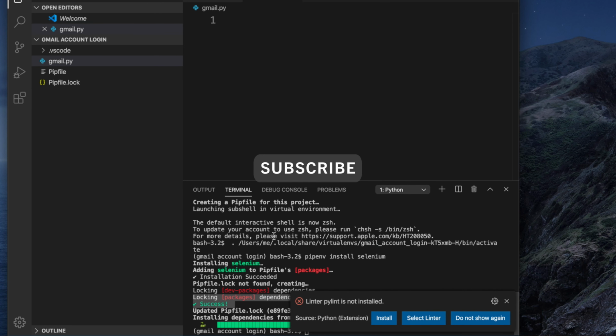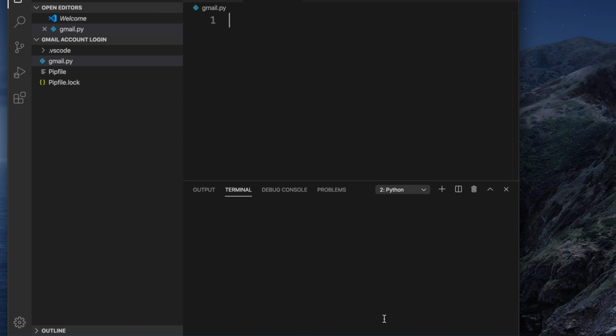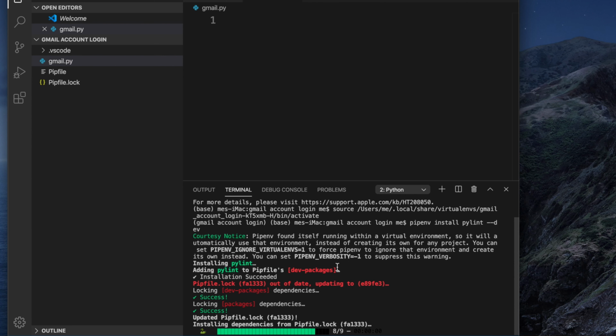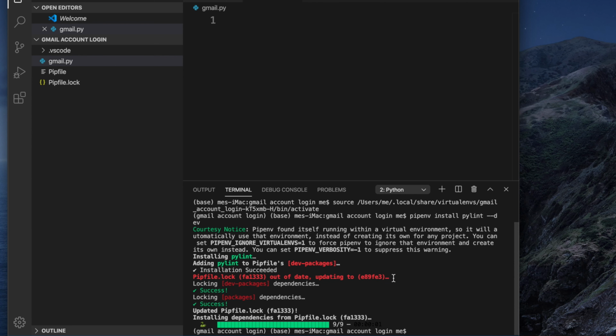Now Visual Studio pops up a warning that the linter pylint is not installed. Let's install it, as it will help later. There is no harm in installing this. This is actually a plugin that you can install easily, and there is also autopep8, which will be installed later. When it pops up, it will format the code. Now let's start the coding.